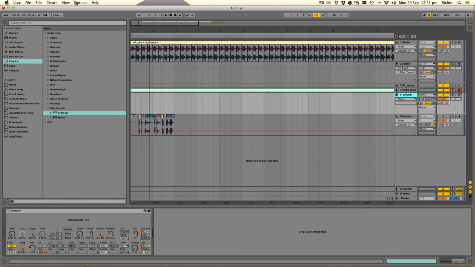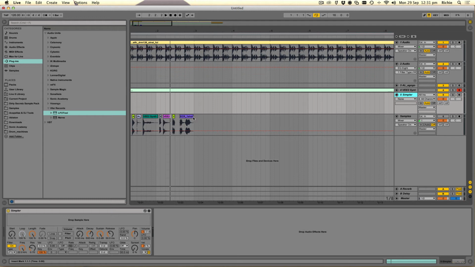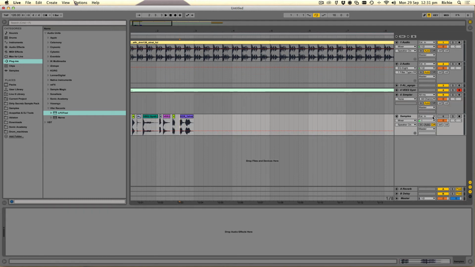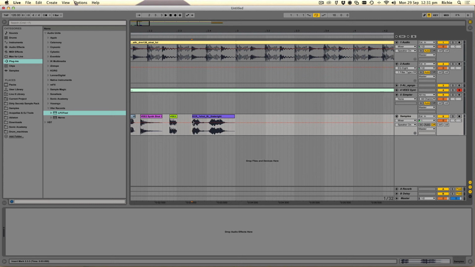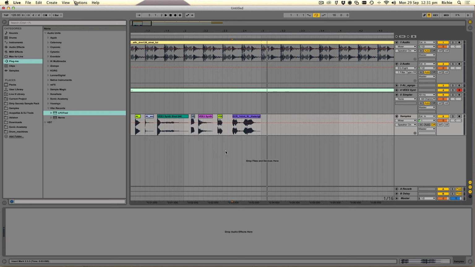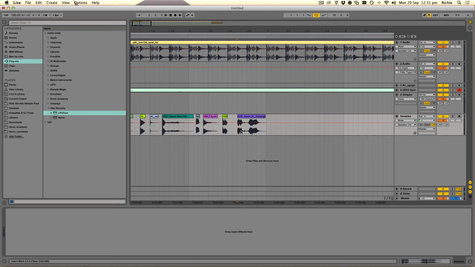So this is a good way of, if you've got a simple one shot, it doesn't sound like much on its own. But what you can do is play around with bits of the sample to just give it a bit of variation, so it's not as clean as the sample straight out of your loop library. So playing around with this one here, we've got this sample here. That's right. So it's just 2 words. That's right. What we could do is just take the first word, that's, and use a simpler on it, so we can almost roll it, turn it into a fill.